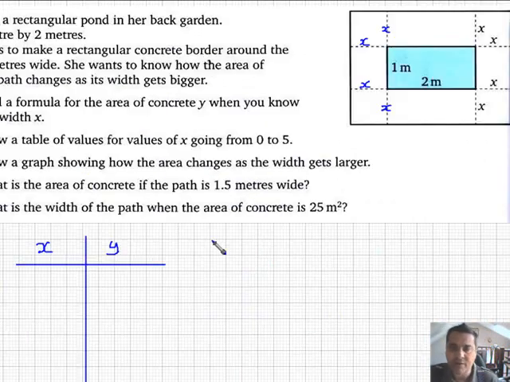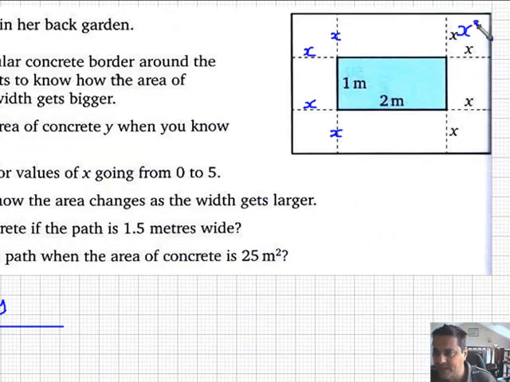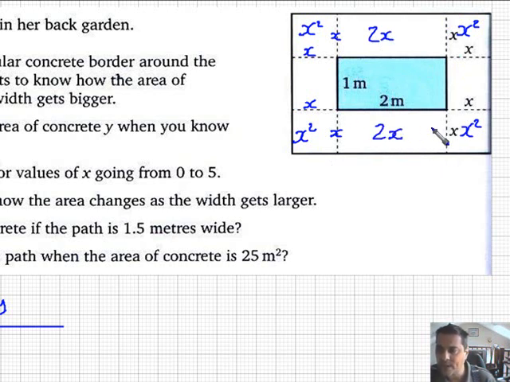I've got my X and Y ready to go later on. So let's have a look here. Well, X times X, that's X squared, isn't it? This part will also be X squared. This will be X squared, and X times X, X squared. So I've got 4 little squares in the corner. Here I've got 2 meters by X, so that's called 2X. 2 meters times X here. This part will be 2X meters squared in area. And here I've got X times 1, in other words X square meters, and X times 1, X square meters.